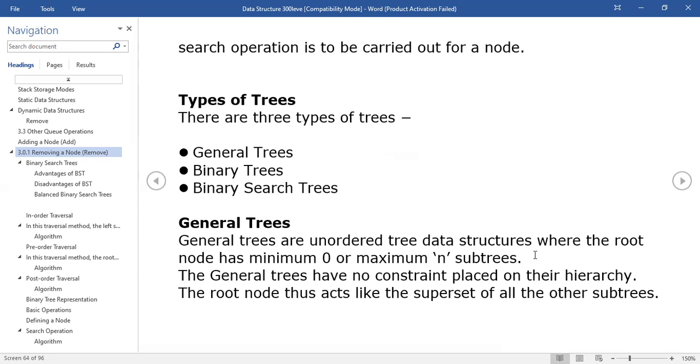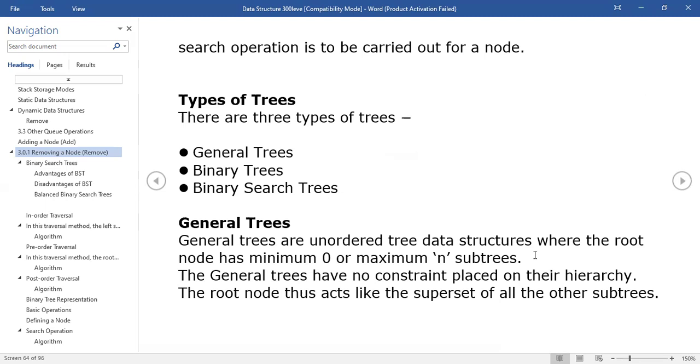General trees are tree data structures where the root node has a minimum of 0 or a maximum of n subtrees. So we don't have a particular order in a general tree.